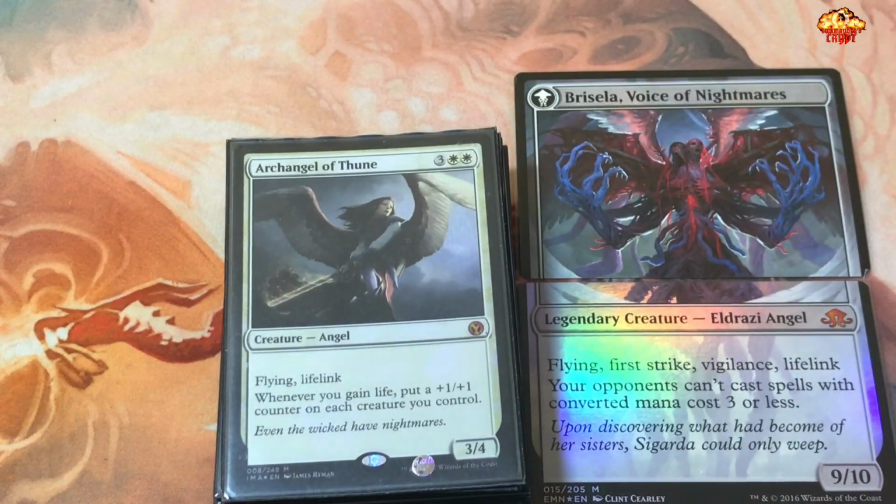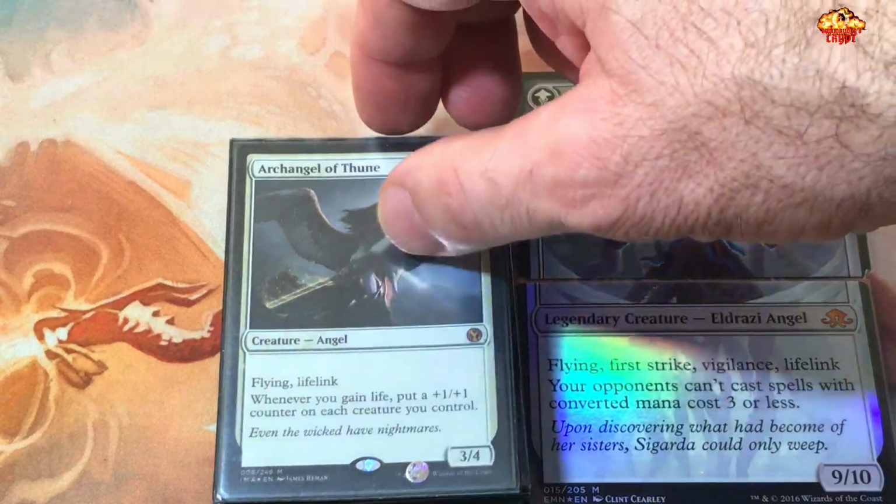Archangel of Thune, flying, lifelink. Whenever you gain life, put a +1/+1 counter on each creature you control. So with her and your commander and Metallic Mimic, your angels are going to be coming in with all kinds of counters on them.